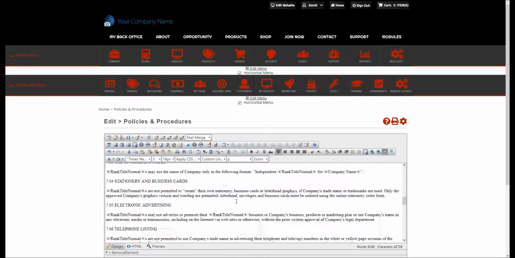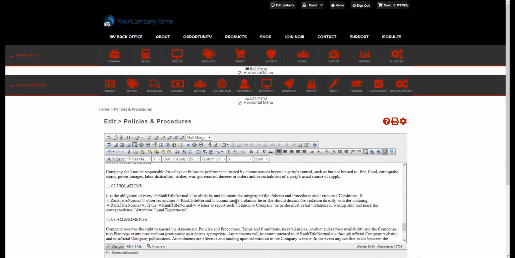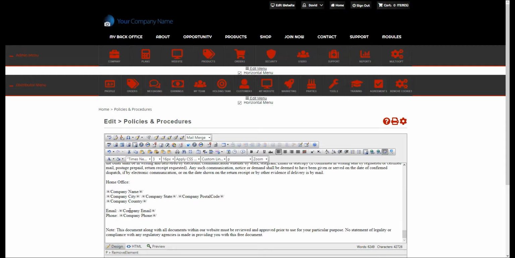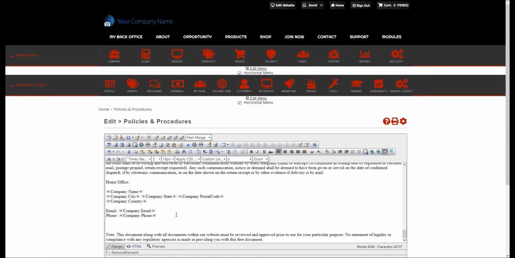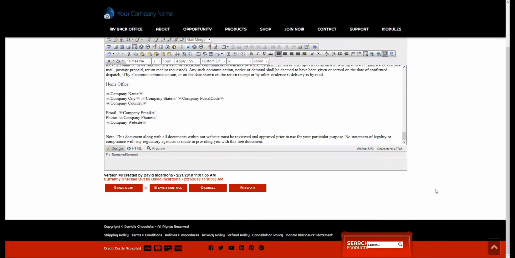On the bottom down here, maybe you want to show more information or possibly less information. I don't see our web page address in here, so let's add that in. I'm just going to hit the enter button like I would in any other program to get a space, and I'm going to put in the company website. Now when I'm all done, I'm going to hit save and exit.